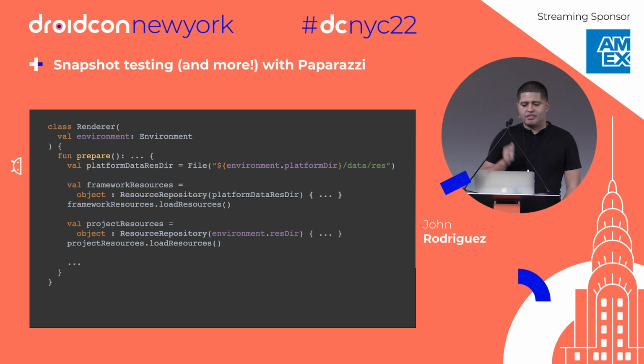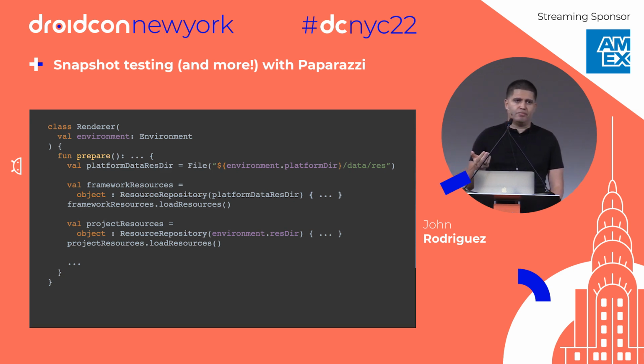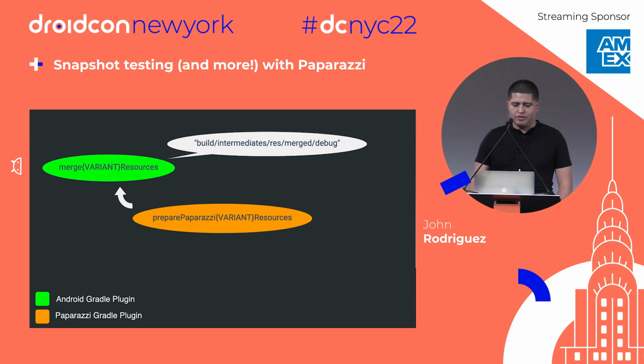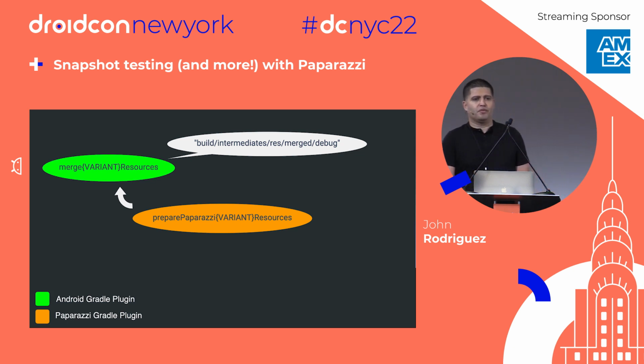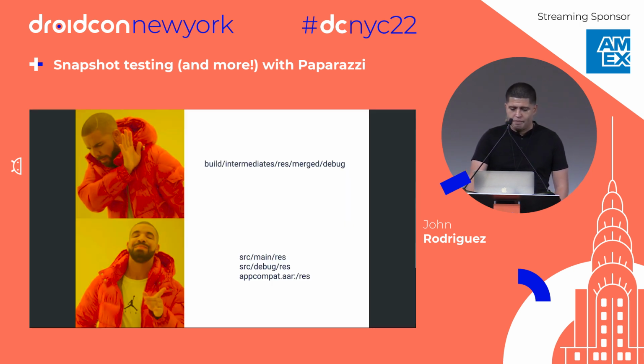We realized that that directory had to be a single directory and not a set of directories, and that we were pointing to source main res, and we were not pulling in, say, the Robinhood Spark graphing library's resources, because that's in an AAR. Our workaround for that was, let's not use source main res anymore. Let's instead use that build intermediate merge debug folder, which came about by digging into Android Gradle plugin internals. It's worked very well for a while, but it's not great.